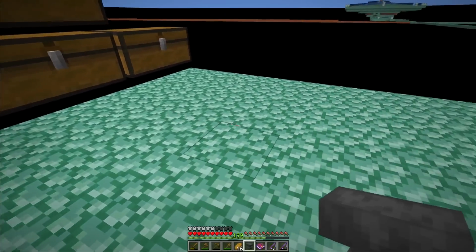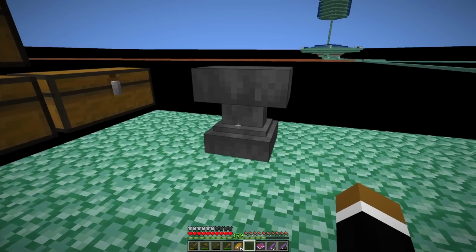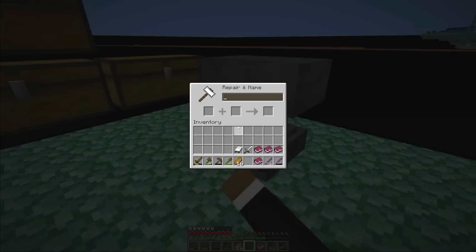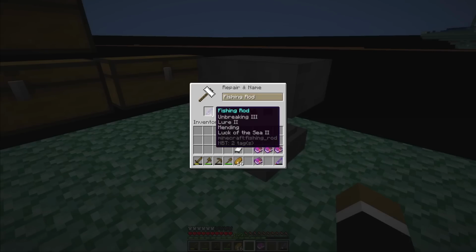Alright, let's do it. Let's place down the anvil. This is by far the most expensive block I had so far in the game. Now, what should we do first? I was thinking, let's do the fishing rods first.